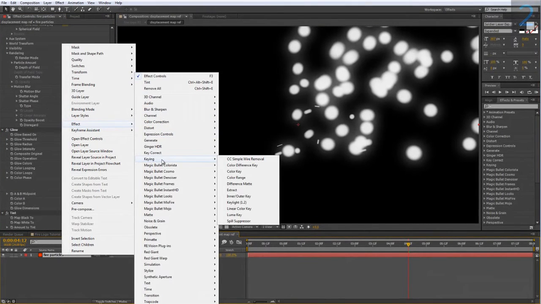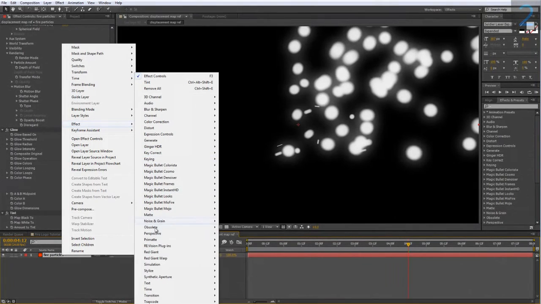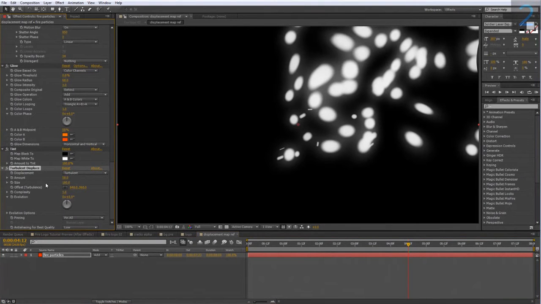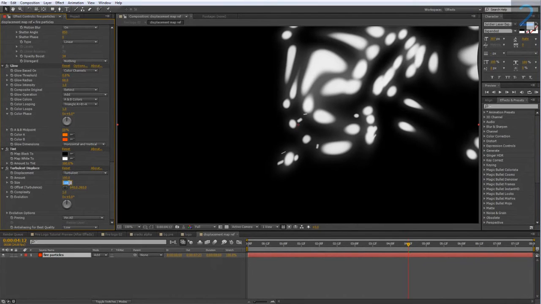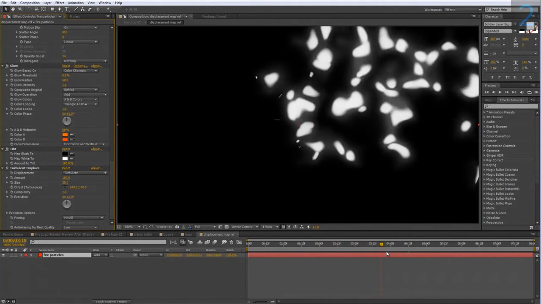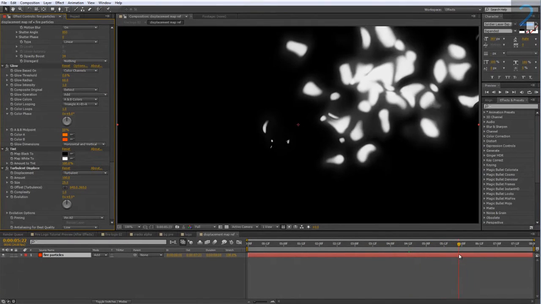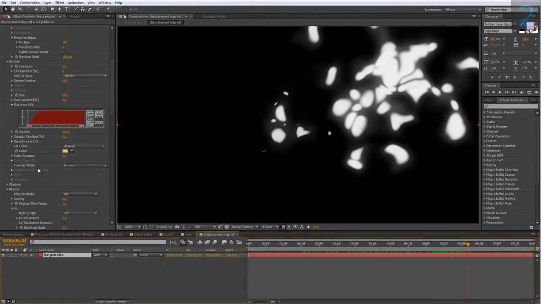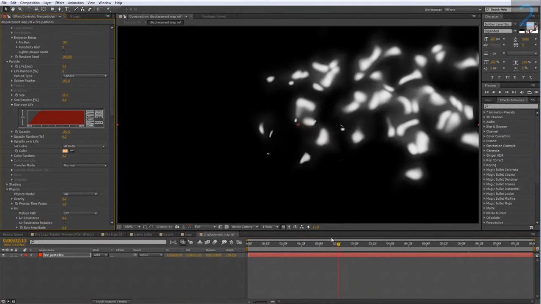If I go to the distort menu right here, I want to choose turbulent displace. I'm going to set the amount to 100 and the size to 25, so they look wavy as they fly out like that. And in the particle settings, I'm going to set the sphere feather to 100 just so they appear a bit softer.